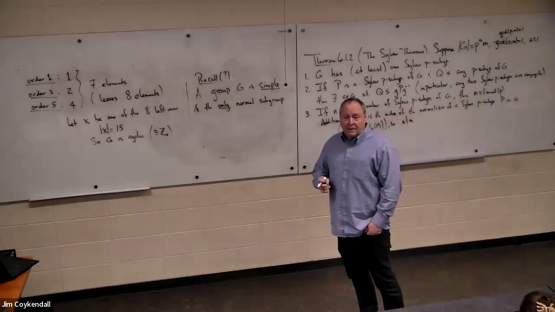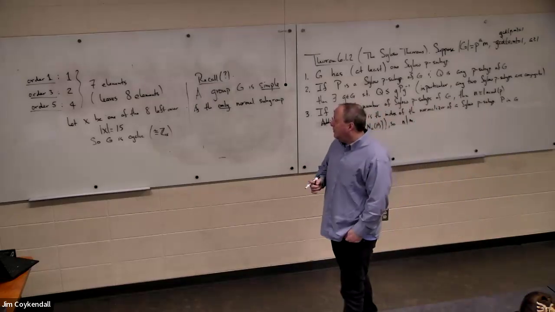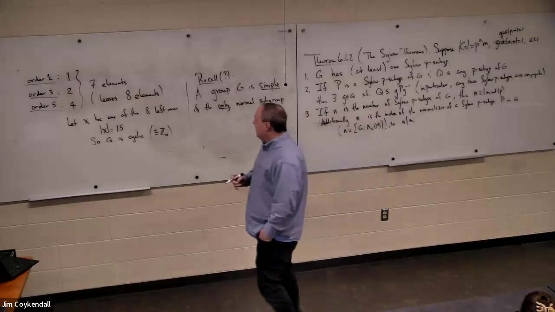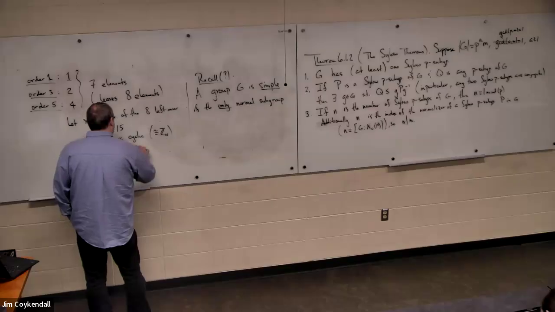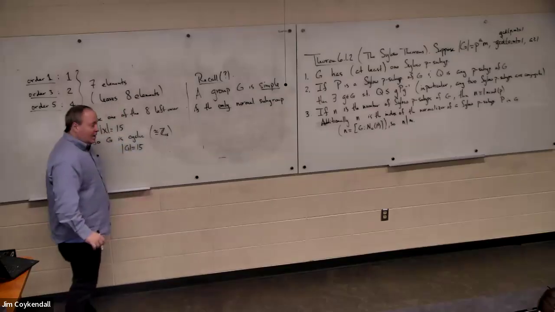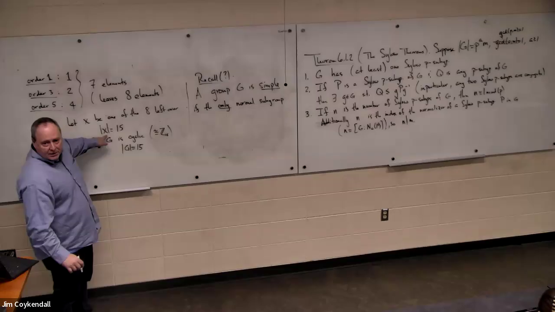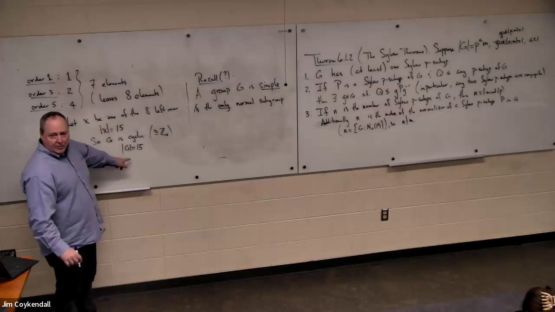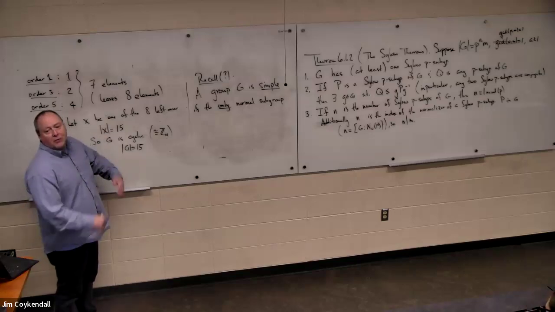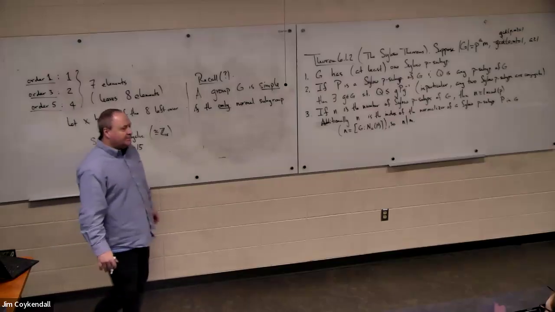Yes. Can you step back for a second? Can you go over how you got to G is cyclic? I've been thinking about that. Well, because we know that the order of G is 15. We know this element that lives in G is of order 15. So this element X generates a subgroup of G of order 15. Oh, so the whole thing, right? Thank you.